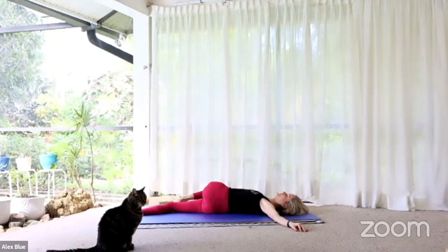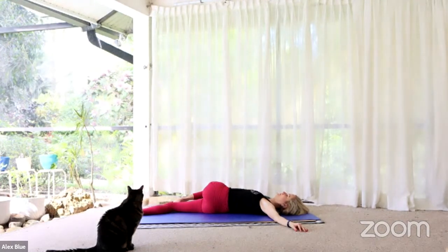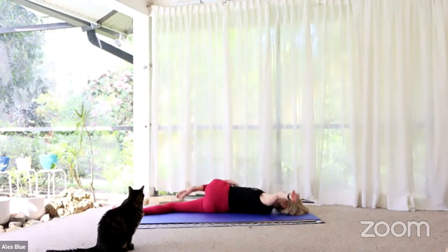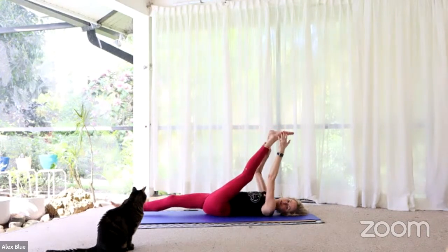Full body stretch. Left knee in. Twist. Come back to center. Long reach with the left leg.